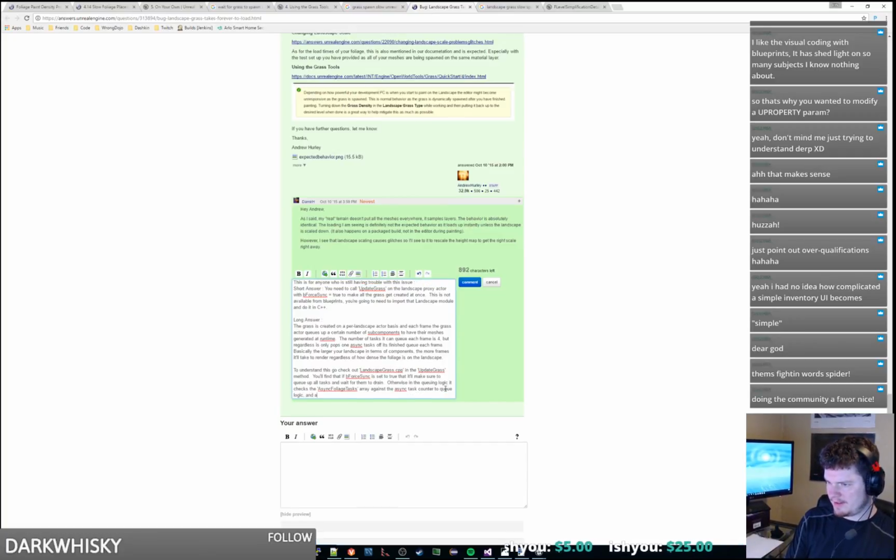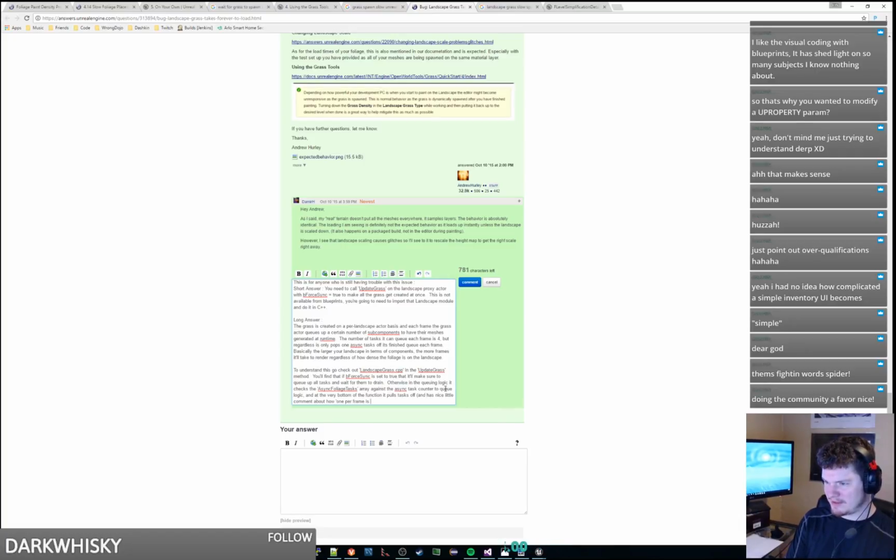And at the very bottom of the function, it pulls tasks off and has a nice little comment about how one per frame is fine.